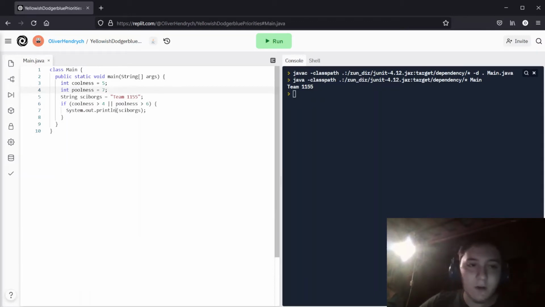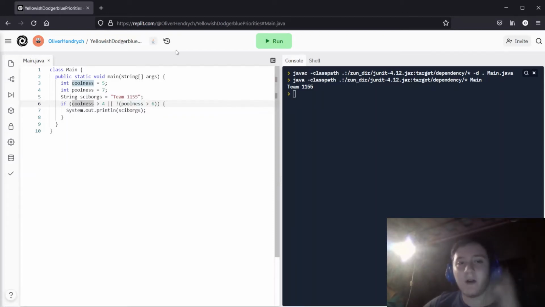Alright, so that's or, and the main ones, I mentioned earlier, you can use an exclamation point to denote not. So let's say we want to check, this would not be the best example, if we want to say coolness is greater than 4, but if coolness is not greater than 6, right?